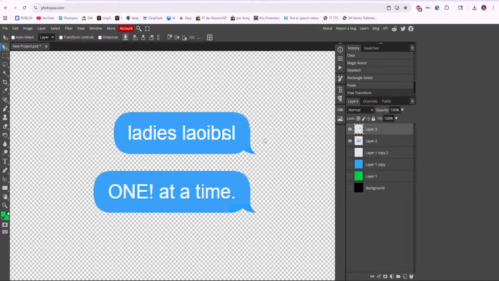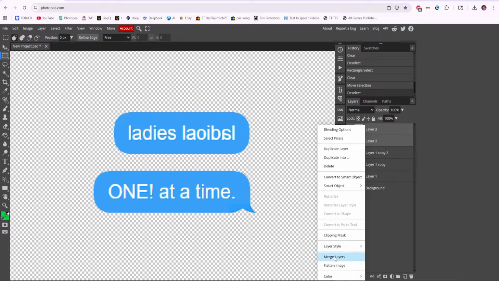So once it looks like it's fully on top, we're going to click the one at the bottom right here, click the rectangle again, and we're just going to drag this, delete that, and that sort of gives it the circle look. Let's just go ahead and delete that to clean it up. So now we just shift click these two right here, right click them and then merge layers.